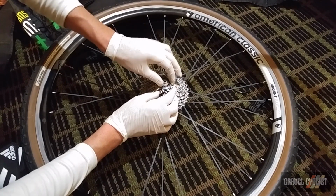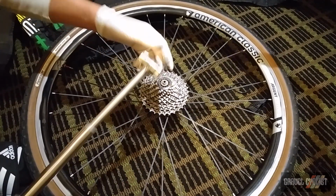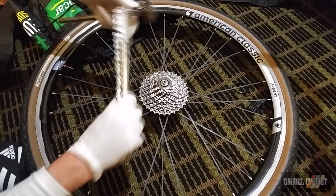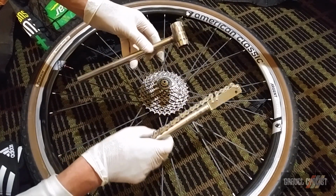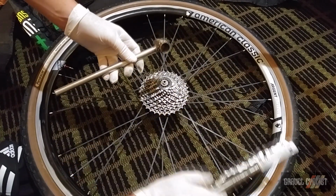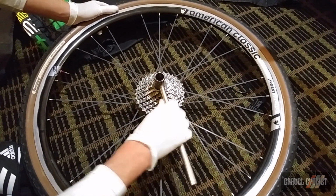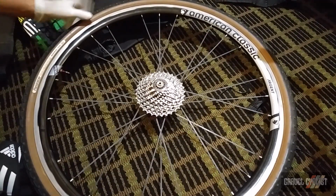And I happen to have with me one of these fantastic Abbey tools, the Crombie. I've got the chain whip and the cassette tool, which will do Shimano, SRAM, and Campagnolo cassettes. And it's super handy to have for traveling. And I did review this a long time ago on gravelcyclist.com. So if I remember, I'll link it in the video description below. All right. Ready to go.